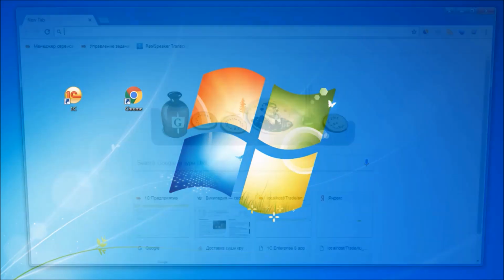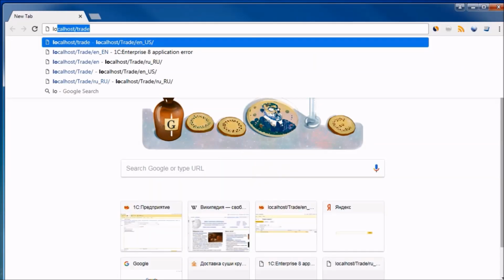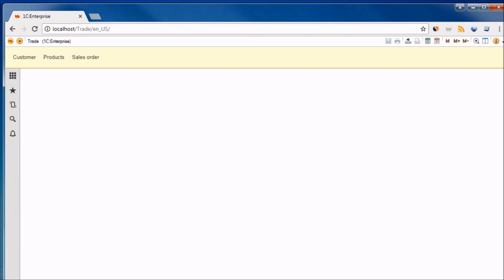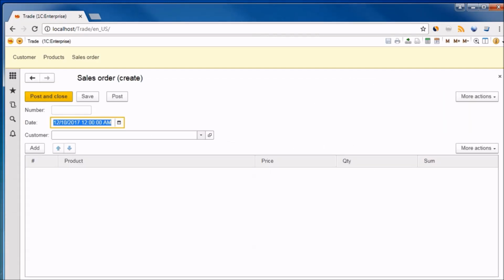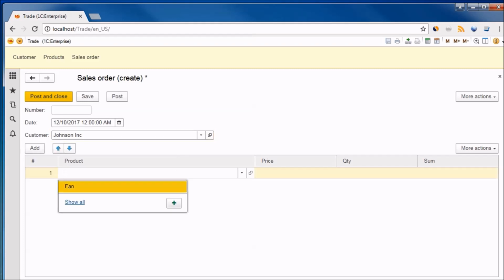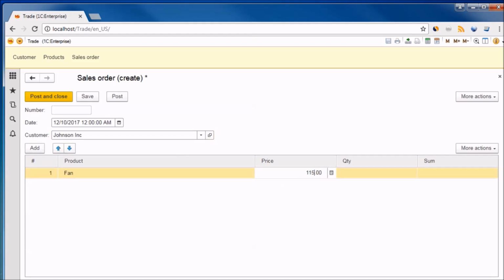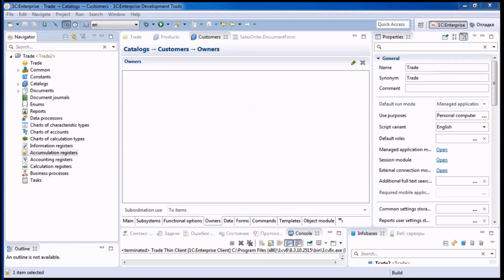Run browser, go to location of our solution. Here you see the same interface as in thin client, executable client. Let's create new sales order, set the price, set the quantity, and we see that sum is calculated automatically.